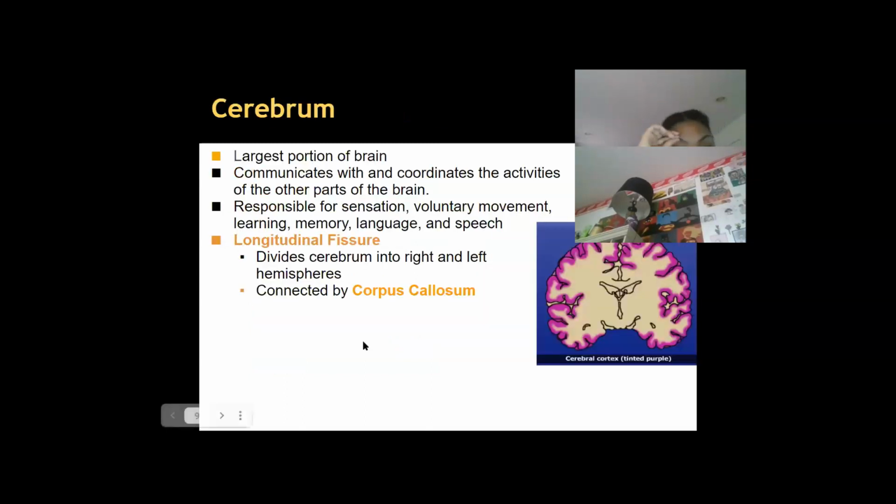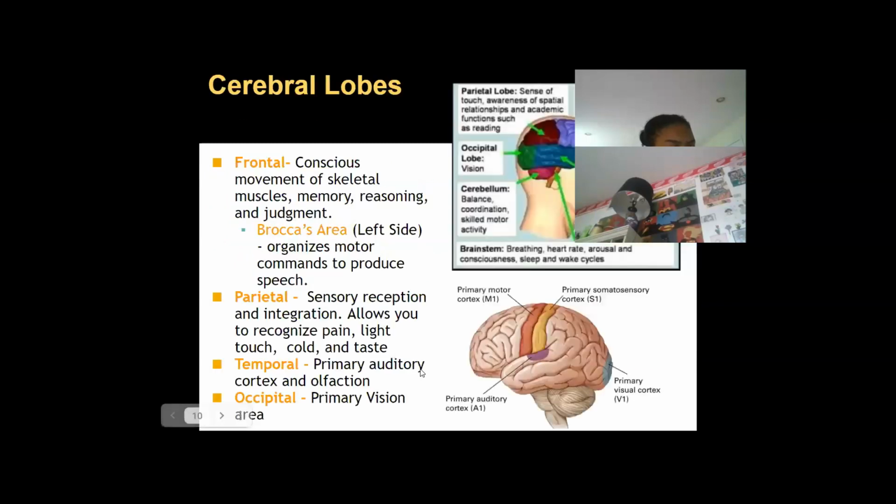So the cerebrum, this portion here, is the largest part of the brain. This is where we are telling our body what to do, telling our organs to release different hormones or different secretions, telling our body to move. This is where we think. Everything physical, perhaps, and sensory related is happening in the cerebrum. It has a right and left divided by the cerebral hemisphere.